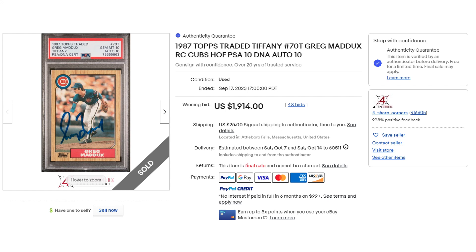The last one I'll go over brings this card back — you can see the difference between what that other one brought without the auto, and then adding in the auto. Greg Maddox's autograph is next to illegible, but he's very consistent with what his illegible autograph actually looks like. You can see what we're looking at for just adding in that auto: $1,914 for adding in that auto. Really, really clean card — can't see anything wrong with it at all. Clean autograph, clean card.